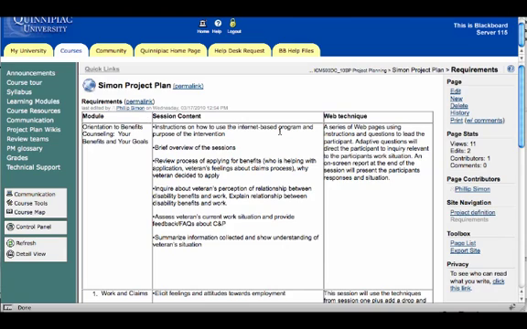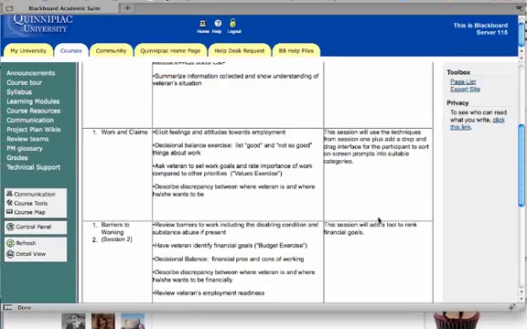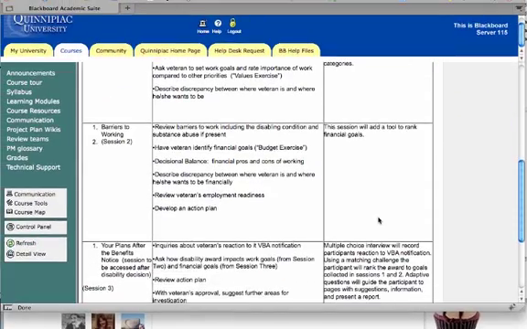In this case, I used 3 modules. Column 1 and column 2 are actually provided by the client as a set of requirements. The module column naming the module, what content is in that module, and then I added the web technique on the end in terms of how we're going to arrive at delivering the content in the middle column of session content. Feel free to go through and read this how I approached it.